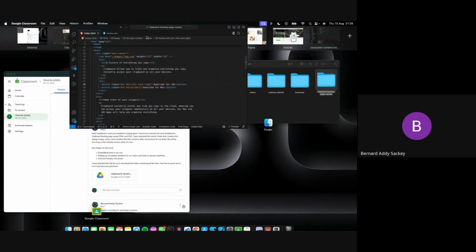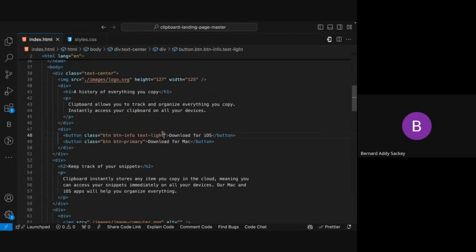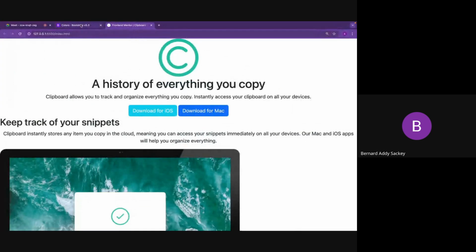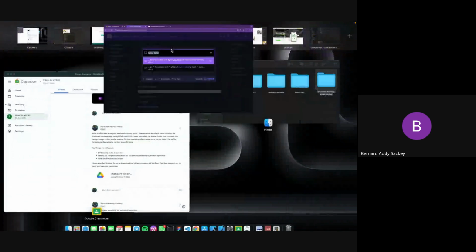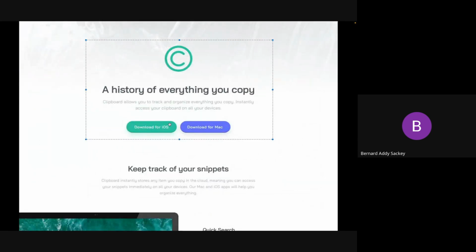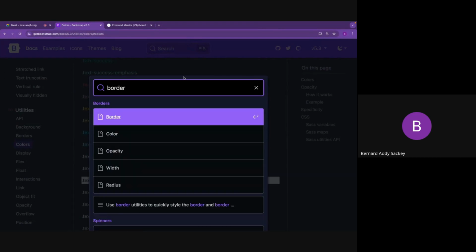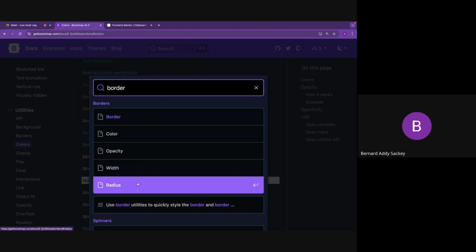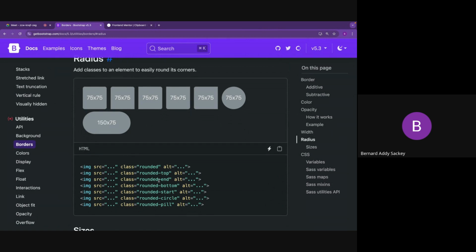And now, based on our design, the buttons are also very rounded. So I'm going to go back to Bootstrap and search, because what is causing the roundedness of the button is border radius. So I'm just going to search for border radius or border. And yes, I have radius here. Good. And it shows me the classes that are causing border radius in Bootstrap.